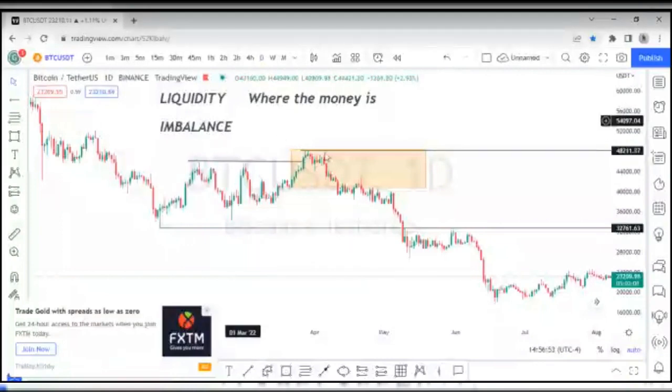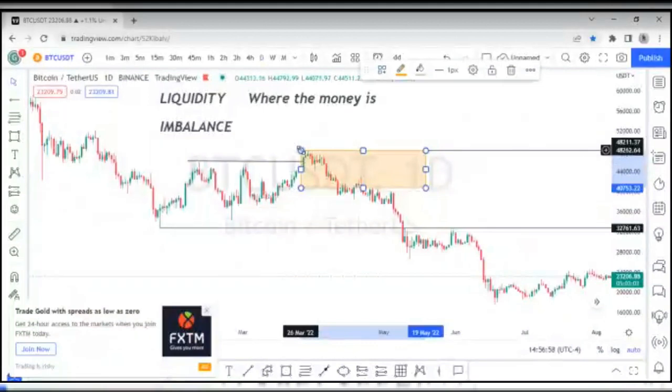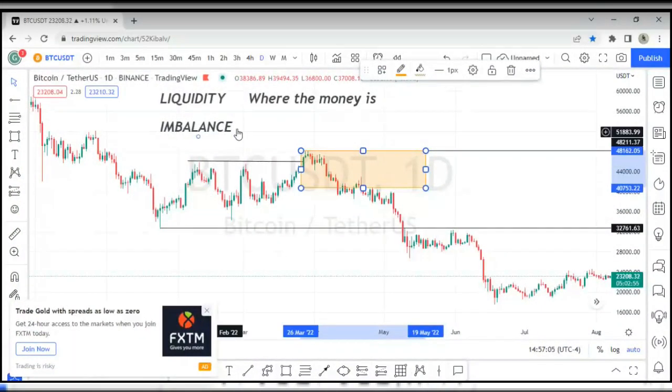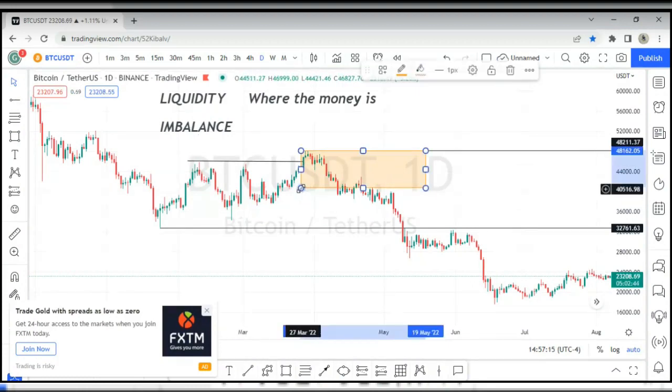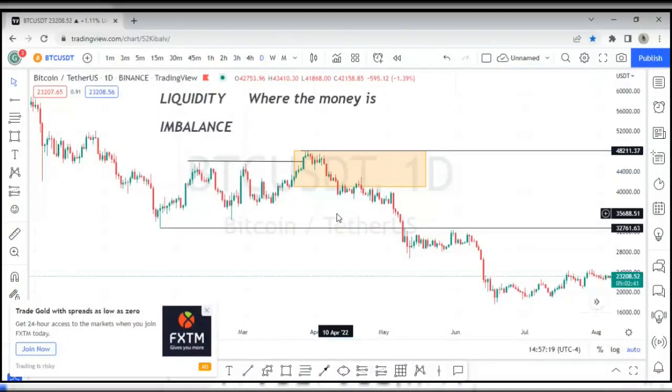So now let's talk about liquidity before I go to the imbalance. In a sense, you can see liquidity as imbalance, but I do not want to combine them. Let's just make it separate, because if I classify imbalance as liquidity, it will be difficult to give a distinct explanation. So liquidity refers to areas in which people would want to get involved in the market. For instance, double tops. It's not restricted to double tops and double bottoms, right?